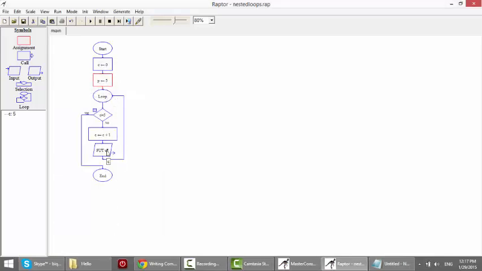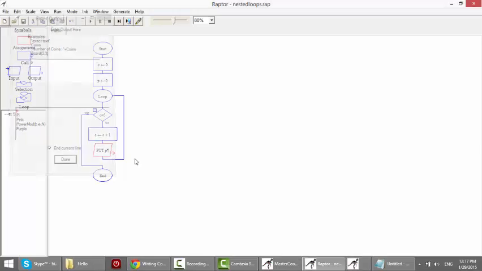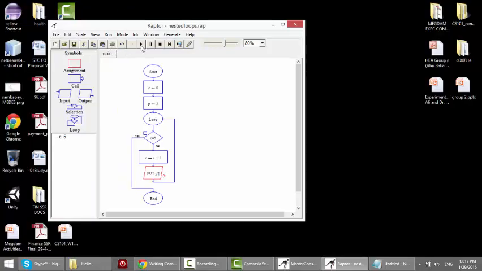So instead of printing C, I want to print P. There you go. So we define a variable P, we stored 5 in there. Notice the value of P is not changing, so it's going to print the value of P this many times. How many times? The number of times the loop is going to run. So you can see this now.